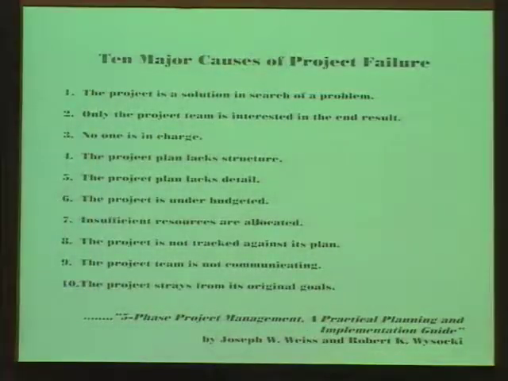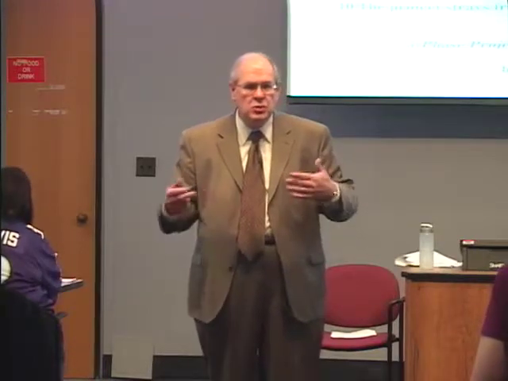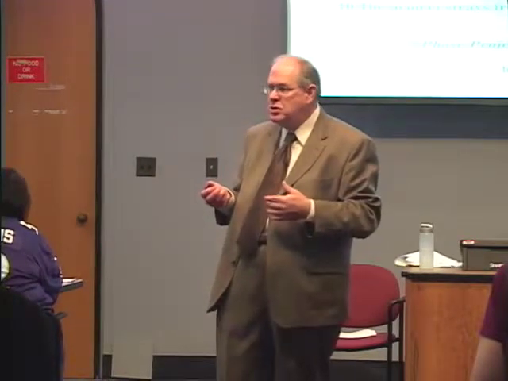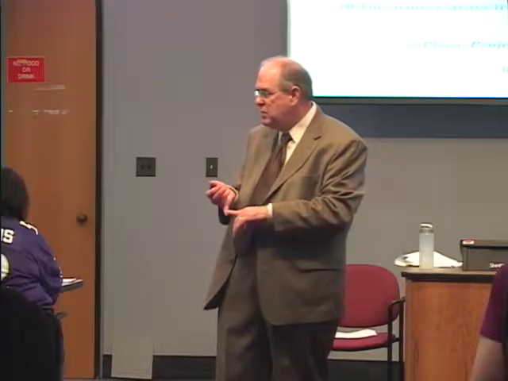Number 2, only the project team is interested in the end result. Somebody needs to be what is called a champion. Someone needs to care whether this thing is done. And if you are a project management team and no one above you cares whether this gets done, the likelihood is it's not going to get done, not going to get done properly, not going to get done with sufficient funding because there isn't a concern. And the reason why these things are identified is you look for these telltale signs. And if you can recognize these things as existing, then you know you either need to address it or maybe you need to advise not to do what you're undertaking.